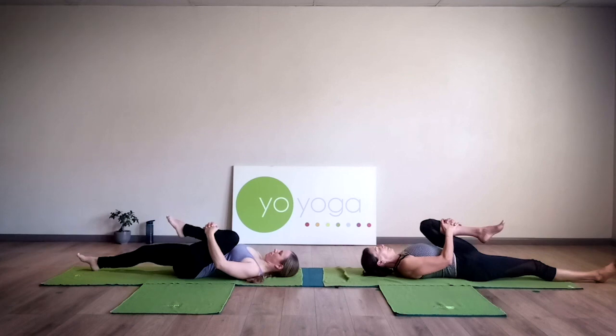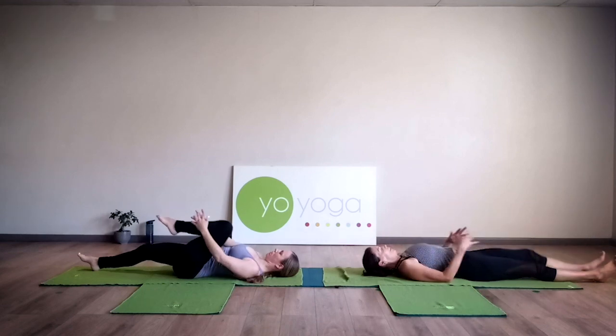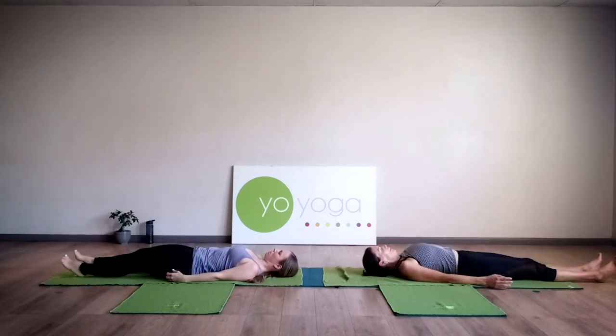Big belly breaths. Focus on that compression as you massage, as you stimulate the abdominal organs. One more big squeeze. Change, lengthen your left leg out. This time, both knees together, bend up into the chest.